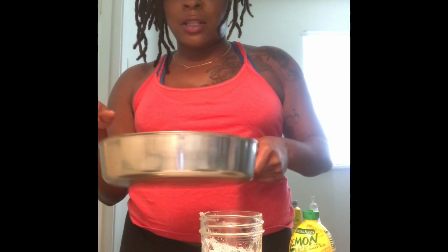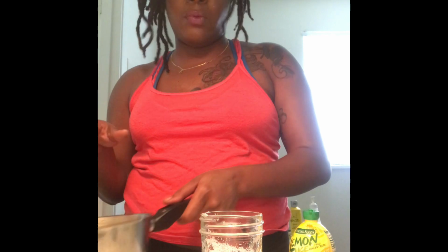So, they want you to use 1/4 cup of sugar. I got this pot. It was my roommate's pot. She left it here. It was an ugly pot that I didn't want to use. I have pretty pots that match my kitchen that I don't want to destroy. So, I'm going to use this pot. I have no use for this pot. This is my experiment pot.